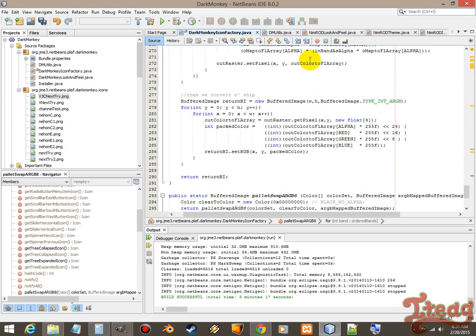Okay, after we get through with our manual shader, we go with the convert and ship.